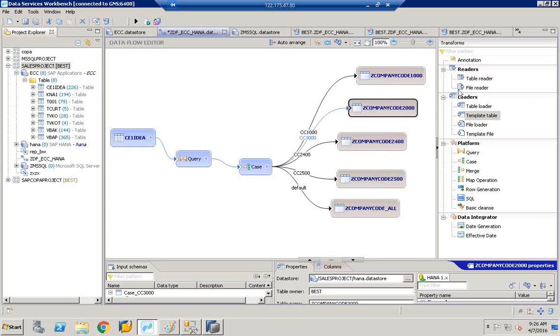So here we have a question. Is there any naming convention for case transform? No, we can take any naming convention. There's no naming convention. Yes, we will see the other transforms as well. So we'll be seeing other transforms in tomorrow's session. So today we see only few transforms. Tomorrow we can see.